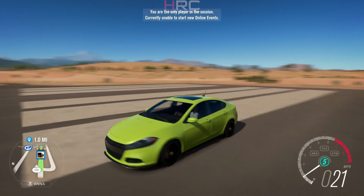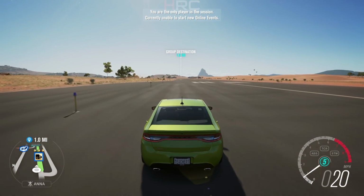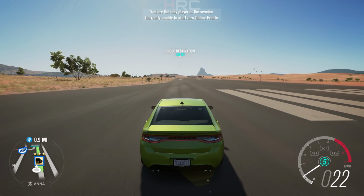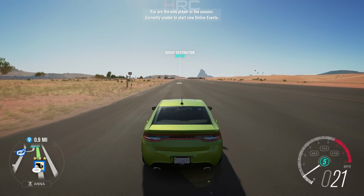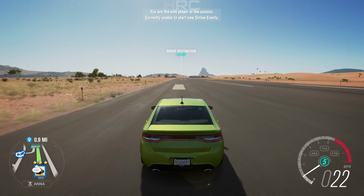So yeah, this is the little build. Let me know what other cars y'all want me to do, and what classes you'd like to see. I would like to go back down to A-class cars now. I've been doing a lot of S1, S2, so A-class sounds a lot more interesting.